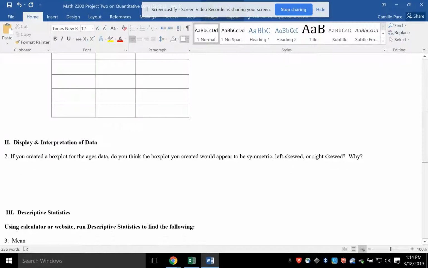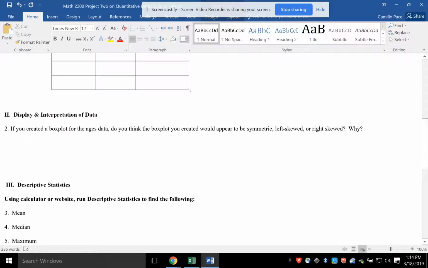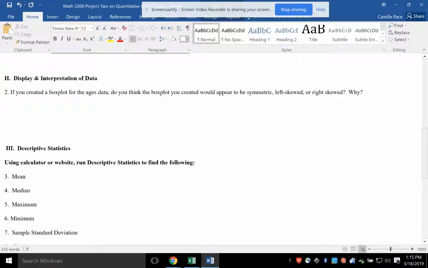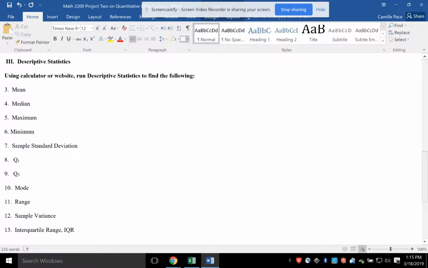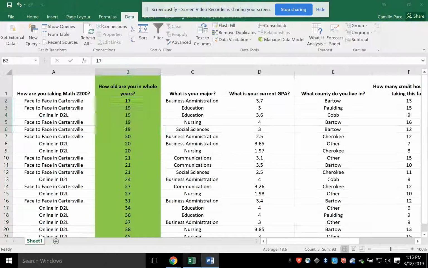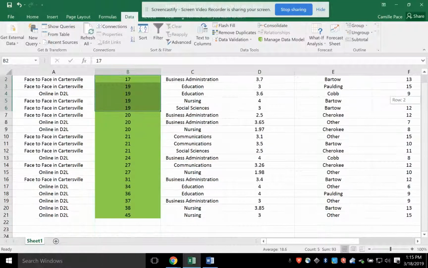So if you were to create a box plot using the 5-number summary, how would your box plot occur? Think about the mean and the median and the mode. So then you need to do descriptive statistics. The easiest way for you to do that is, yes, you can use the calculator, but I'm kind of lazy.